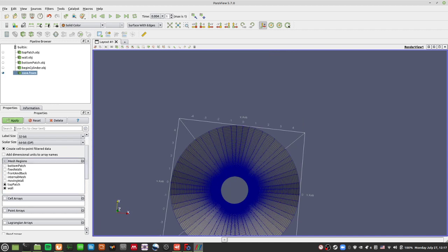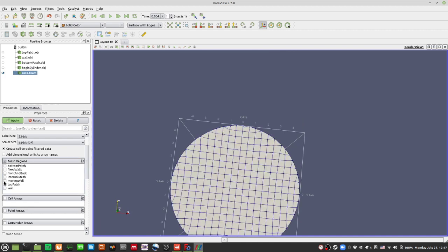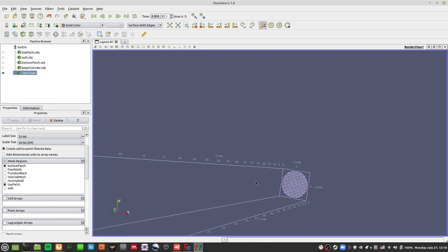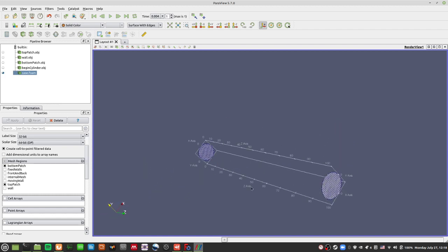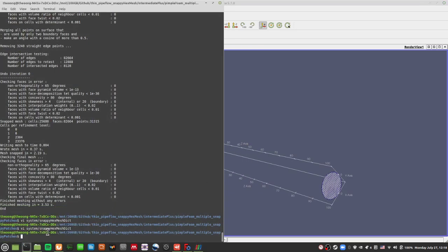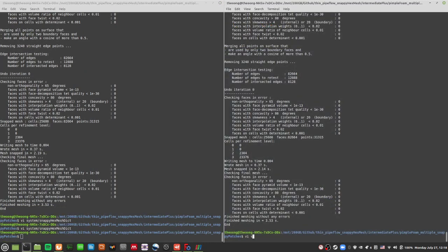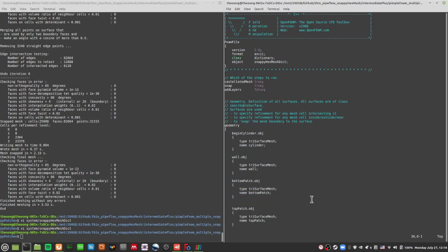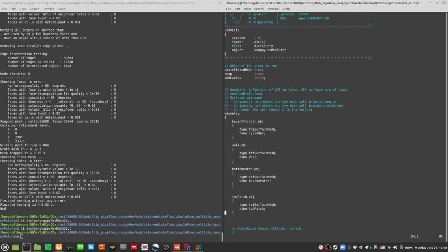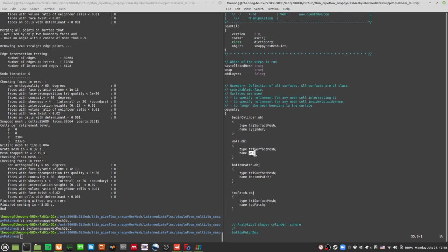Top patch is here, and if you want to see the bottom patch as well, just select accordingly and you scroll in and out on ParaView, and there you go. You have all the patches you need basically to start, and you can name the patch whatever you like, as long as your entries in the snappyHexMeshDict are okay. And that will actually save you the whole autoPatch process and everything like that, so long as you name your patches here.